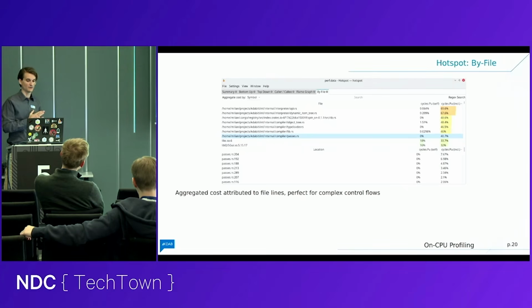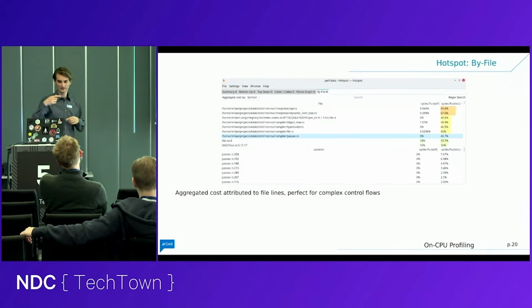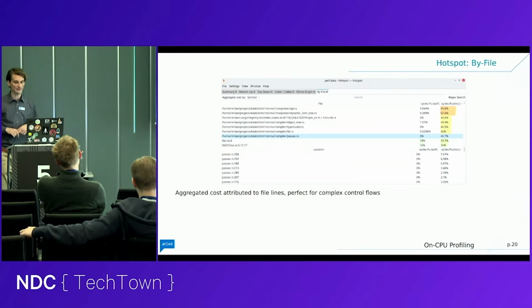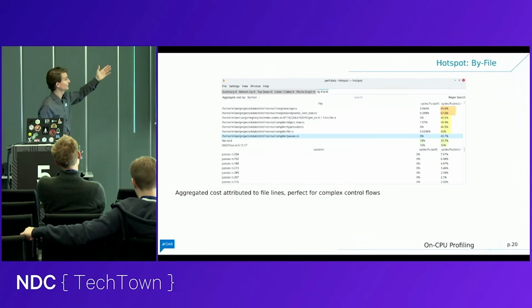I actually realized that for complex control flows that you often deal with in the callback-based way you write Rust with lots of functional programming and lambdas and whatnot, it became pretty hard to figure out where inside your code you are actually spending costs. And thus, I recently added the so-called by file aggregation, which really looks at individual files and then easily shows you in this file at that line number overall aggregated, these are your costs, either self or inclusive, right? So this is very, very great for complex control flows when you just want to hone in on a certain file that you're currently editing. Makes it very easy.